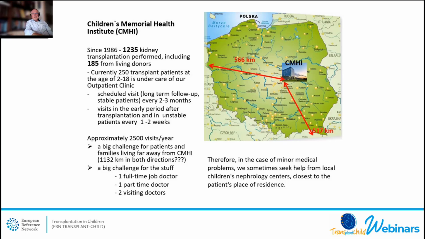And routine scheduled visits for the patients include medical history, physical examination, laboratory tests, imaging studies, and also drug concentration monitoring. Especially important is tacrolimus. And for some patients, this measuring can be performed more often than every 2-3 months, and performing this test locally is usually more difficult and expensive.